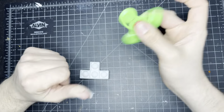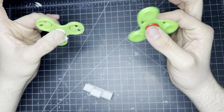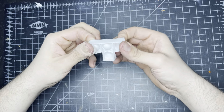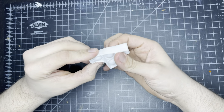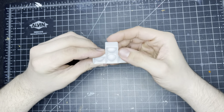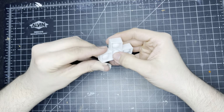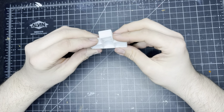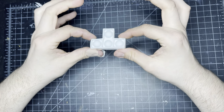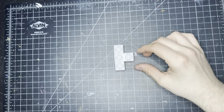So we indeed got another fidget spinner, which, compared to the last one, does seem to spin a little bit nicer. And we got one of these little fidget pop things. I've seen these sold at Walgreens and stuff like that, but I've never actually touched one before. Yeah, I can see how people could get some entertainment, some fidgety pleasure out of this. I mean, this part isn't too bad, but it's not saying a lot, I guess.